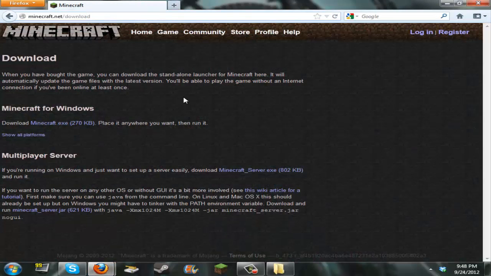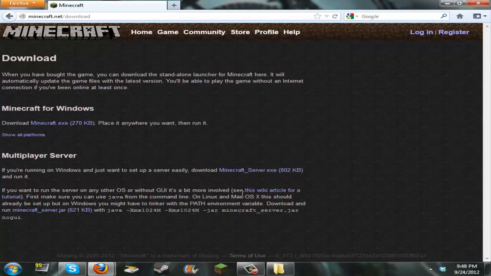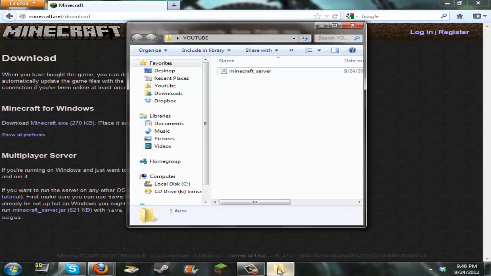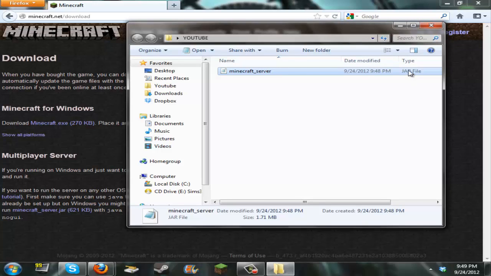So after you've done this, there are two ways you can do it. Depending on what type of computer you have, it will download as either a jar file or an exe. If it's an exe, you can just double click it and it will run.